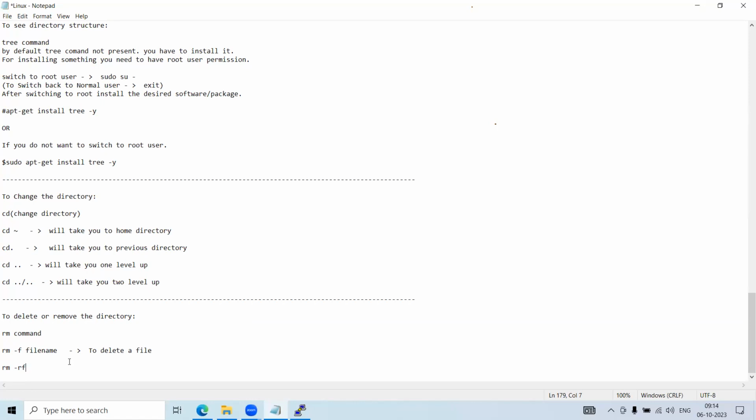rm hyphen rf. So what will it do? It will delete a directory. So here I can write, directory name you have to give, to delete a directory.